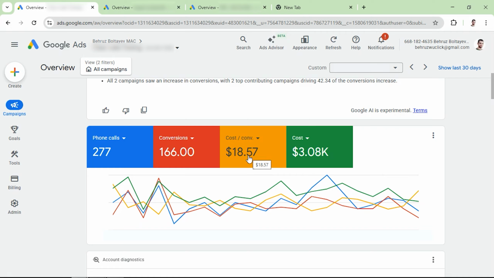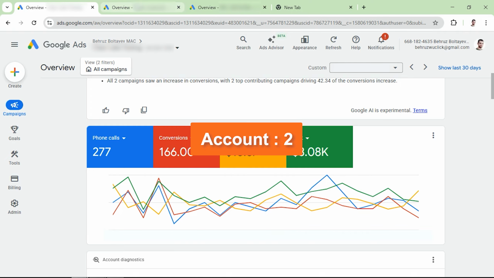And this business operates in the state of Texas, and I would say in that area the competition is really high, and they've spent this much budget, around $3,000, in less than a month. I would say in around 20-21 days. And some businesses might spend that much amount of money, let's say, in 1 month. And the average CPC in this industry can range from, let's say, around $4 up to $10, $11, $12. And again, from those clicks, your goal should be to generate as many conversions as possible.